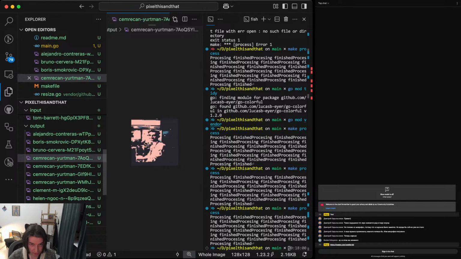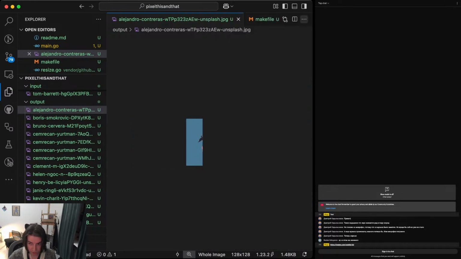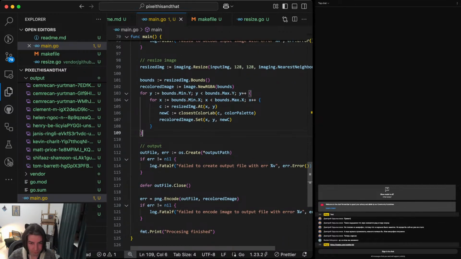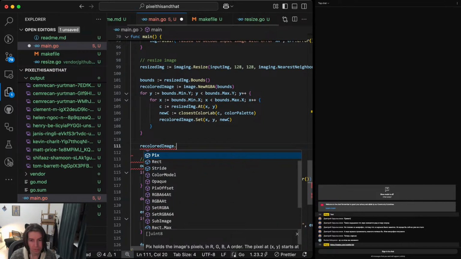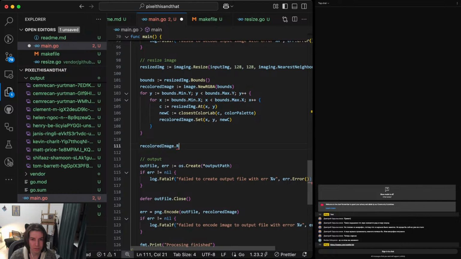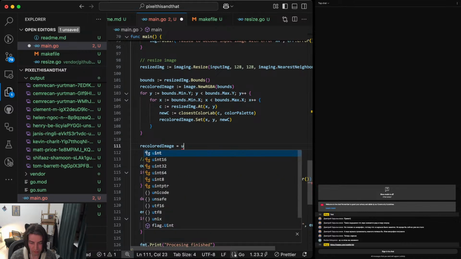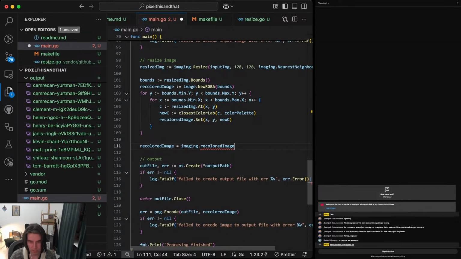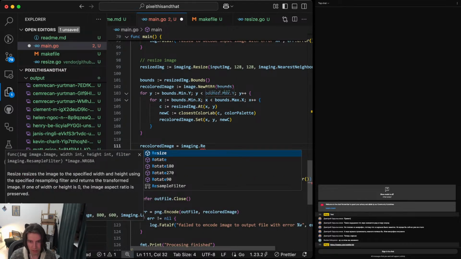What we can do with that is resize the image back to the original size, the colored one. The same one, but we say resize, basically the same as here.